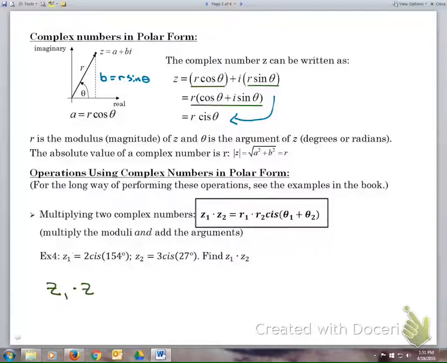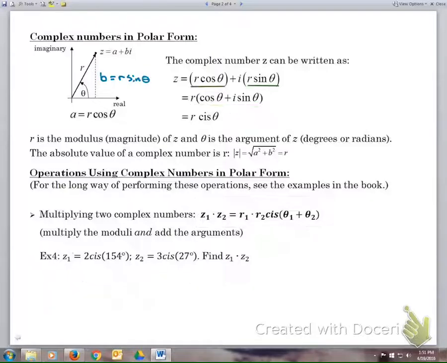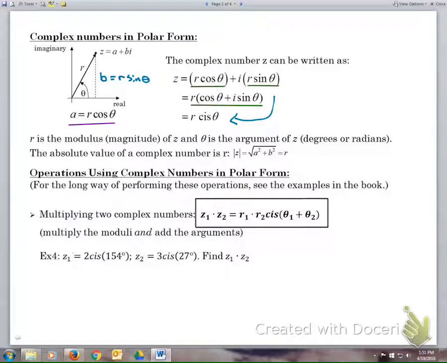And then, as you can see, right here, that a equals r cosine theta. So your complex number is r cosine theta plus i r sine theta. And if you factor out the r, you can put it in front. As you can see, I underlined r times parenthesis cosine theta plus i sine theta. And then there's an abbreviation for that. It's r cis theta. That stands for cosine theta plus i sine theta. So you can condense it into that.